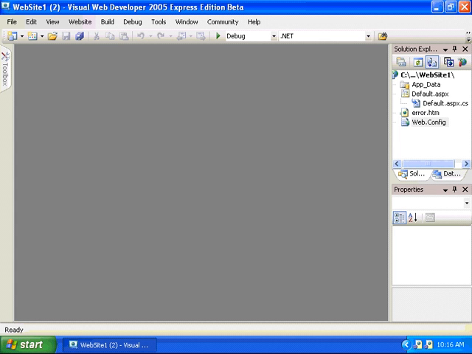We've taken a look at how to set a default error page for the entire website, and then also looked at where all the settings in that web application configuration tool are actually saved in the web.config file.